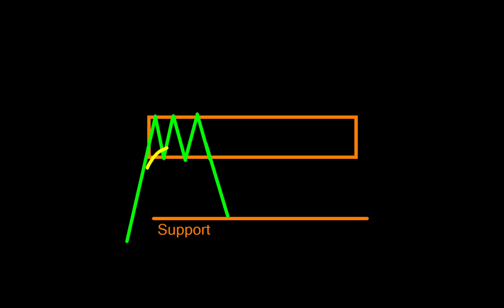What I like to do is, I'm not a big fan of just simply trying to pick that bottom. So what I always do is I always wait for the bears to come in, let them try to get short, taking it lower, and hopefully they do, because then you know exactly where all their stops are, all their pain points are, and you can literally buy into those stop losses.